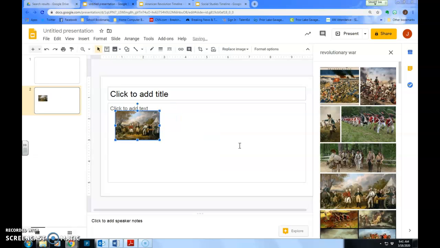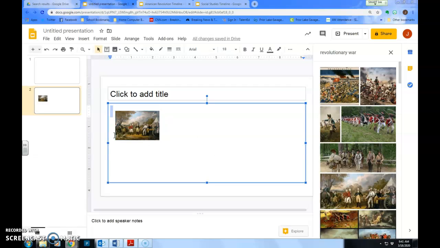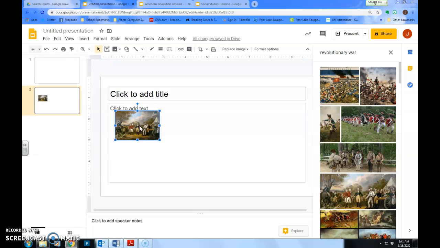Okay. So now what I can do is I can click off of it, and it's right here. I want to link it. I want to have it go back to this first slide. So I'm going to click on it and hit Insert Link. And when it has Insert Link, there's a part down here that has slides in this presentation.